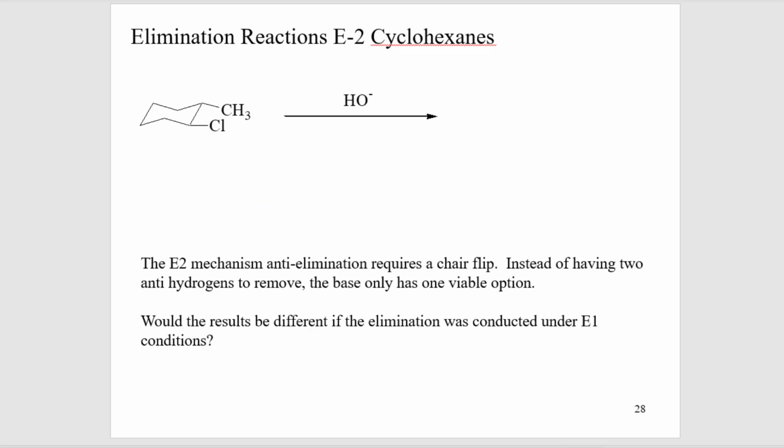How does this affect things when you have substituents next door? Well, again, notice that my chlorine is in the equatorial position. So I'm going to just redraw this because I like to draw in the hydrogens in these positions. So here's my chlorine, here's my carbon. I need to consider the carbons next door. But I can't get the chlorine anti-coplanar right now. So I'm going to consider the flip.